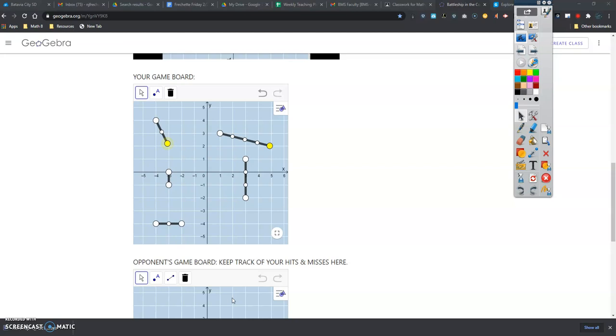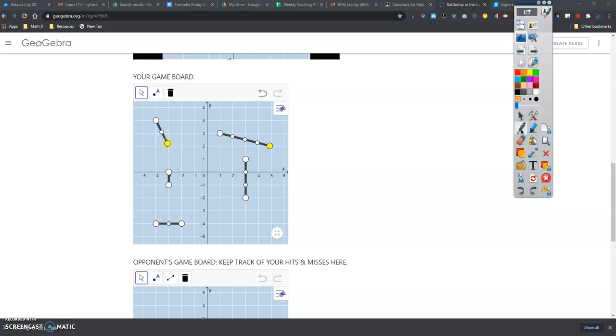Okay, so this is our review for today. This is actually a GeoGebra battleship game. Now, we're going to go through the battleship game. I've actually changed it a little bit. This is a game you can play if you remember the old battleship game. You know, you sunk my battleship. But that's kind of an old game, so some of you still know about it. I know we mentioned that in class. But today we're going to review slope formula.